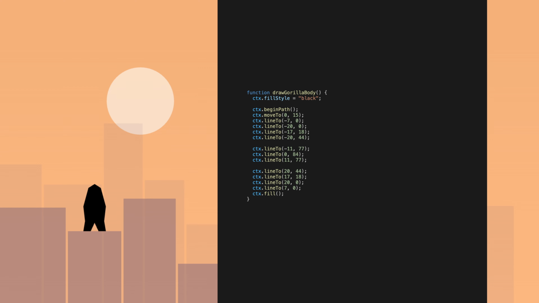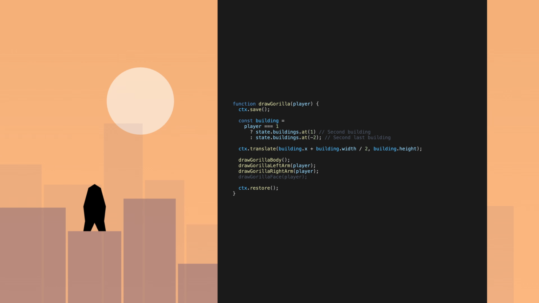In case you're wondering how I came up with these coordinates, I actually started with an initial sketch with pen and paper. Then I tried to estimate the coordinates, write the code, and then kept adjusting them till they got in shape. Of course, you can have other methods as well. You can use a designer tool, and we can skip coding the drawing of the gorilla entirely and just load an image. This way, however, we have much more control. We can animate the hand of the gorilla, for instance, when we are aiming, and we can generate different variations based on the game state.